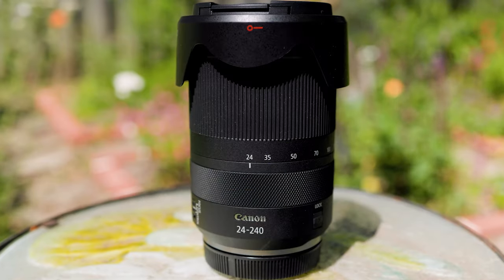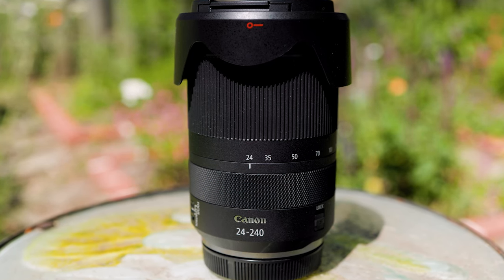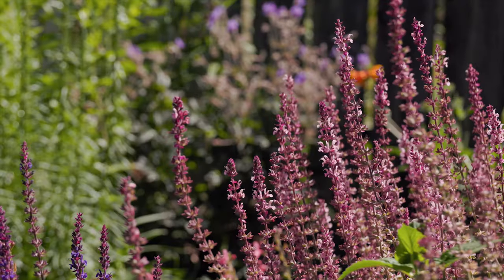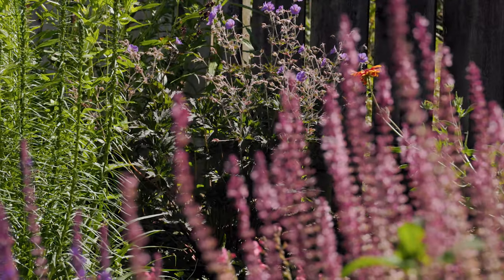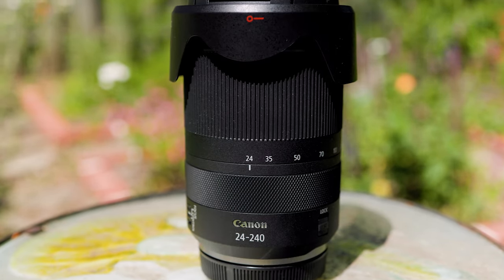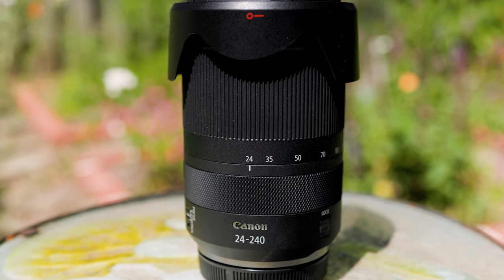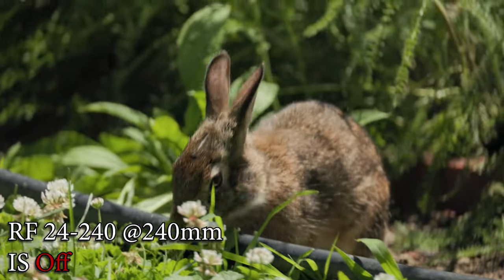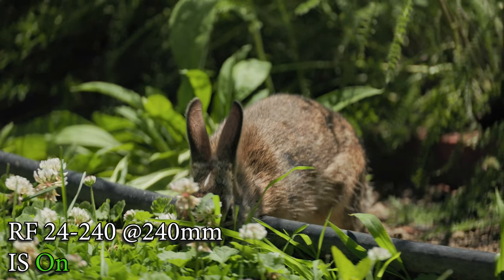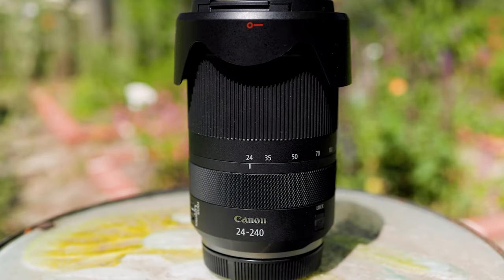So now that we've covered image quality, let's talk about the autofocus. The Nano USM autofocus that Canon has gifted this lens with is literally amazing. It's ultra fast, silent, exhibits minimal to no focus breathing, and it's literally the best autofocus system that I've ever used. The stabilization system that comes with the 24-240 mixed with the Canon R6 IBIS works so amazingly well together that I've never experienced such smooth handheld footage, even when zoomed out all the way to 240mm.